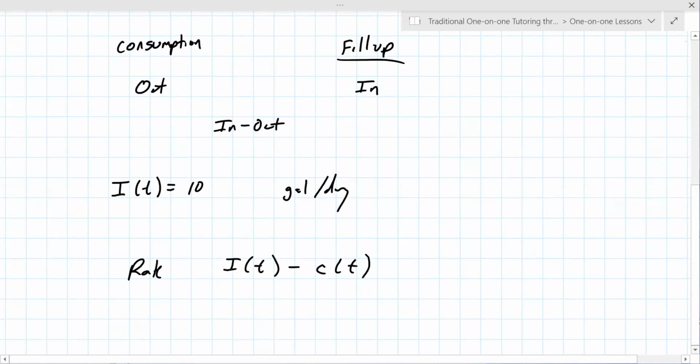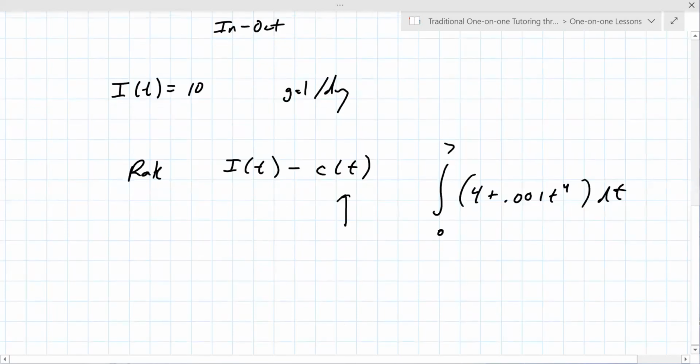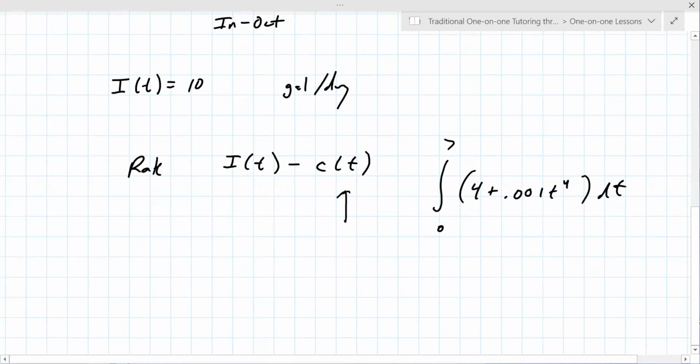So if we just cared about C of t, which is what the problem asks, you would integrate from 0 to 7, 4 plus 0.001 t to the fourth dt. That's this part. And they say, well, do it by hand. You're like, all right, how do I do that? Just find your antiderivative. This one's a little harder. You can just divide by the new exponent like that, and then you evaluate from 0 to 7. And you get some number.